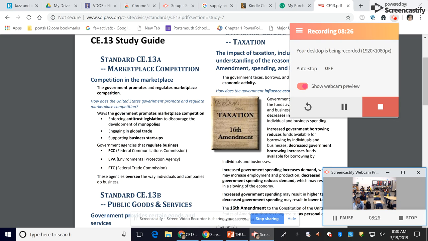So on the front of your paper, this is what I want you to do. Not the side that you did 1 through 5, but on the front. So if you have your number showing, you need to flip it to the other side. I'm not asking you to be Picasso, but I want you to draw your best picture of a library on the front of that paper. Whatever you think the library looks like to you, I want you to draw a picture of that. And it should not be on the same side that you wrote your name. So turn your paper over and draw me a picture of a library.